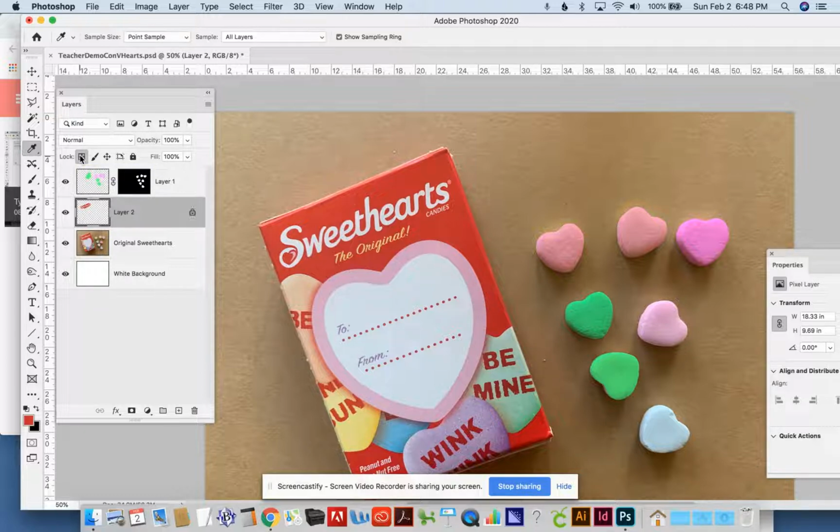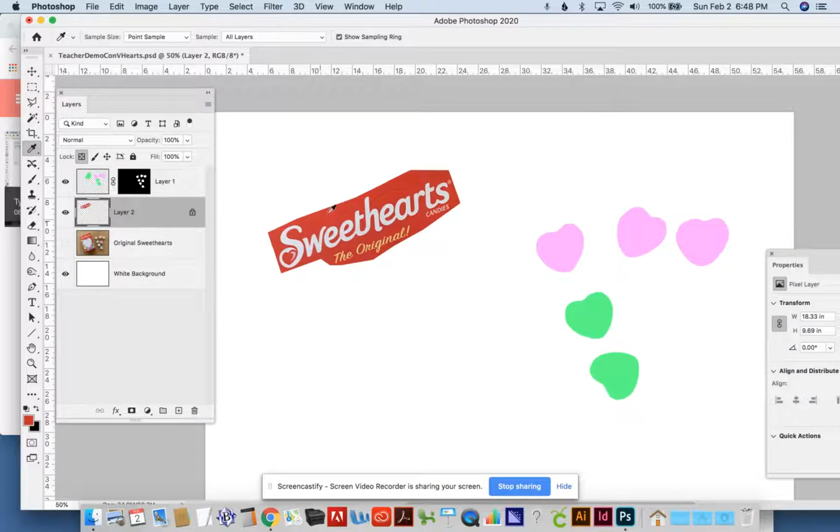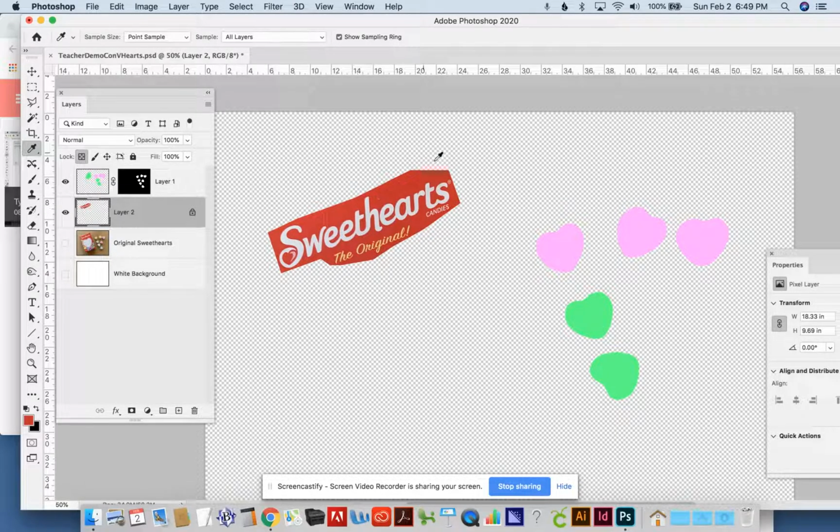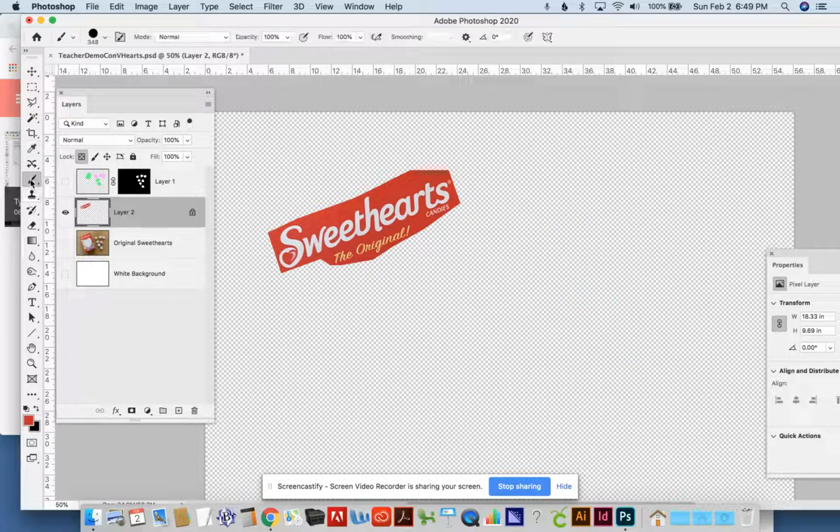And that means that if I paint anywhere on this layer, and I'll turn this one off, this layer is transparent in all these areas. So now, I'll shut this layer off too. So now let's see what happens. I'll get my brush, and it's red, and now I'm going to just paint over this. And even though I'm out over here, it's not going to do anything because I have locked the transparencies.